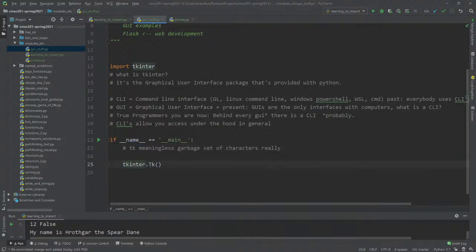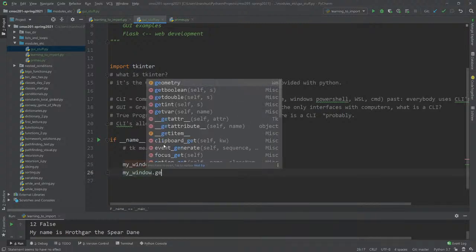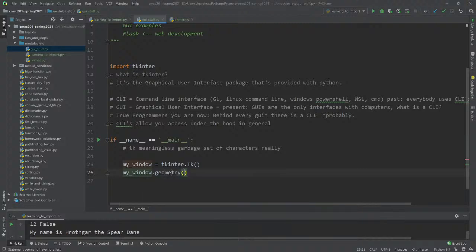Right, so here we're going to make a Tk class. My window is going to be equal to tkinter.Tk. And then I'm going to run two commands. I'm going to set the geometry. And now you might be thinking, oh crap, how complicated is this geometry going to be? The answer is here it is, 800 by 400. You might think, why is it taking a string rather than two arguments? Who knows?